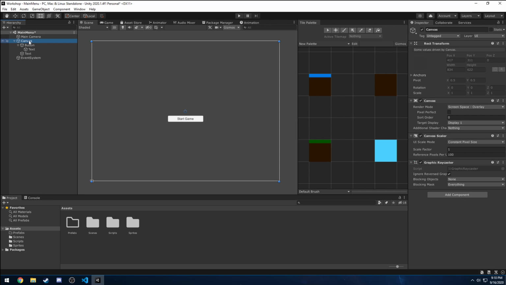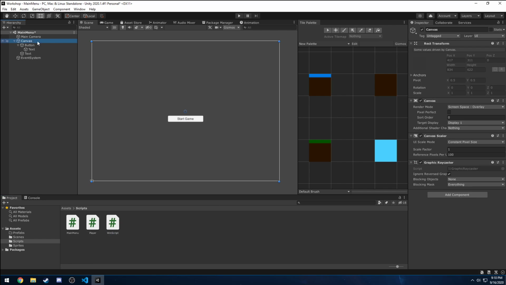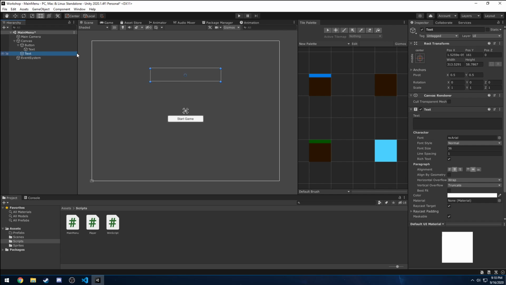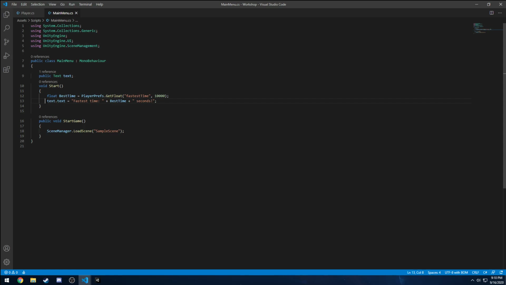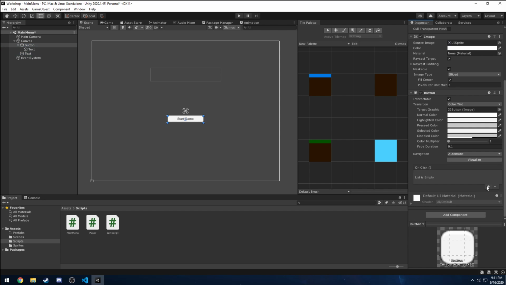Okay. So now on the canvas, we can attach the script that we made, the main menu script. You can honestly put it anywhere. Right here is fine. And then we have to drag this text here. So now it knows to update this text with this code because we've passed it a reference. And then for the button, all we have to do is add an on-click event.